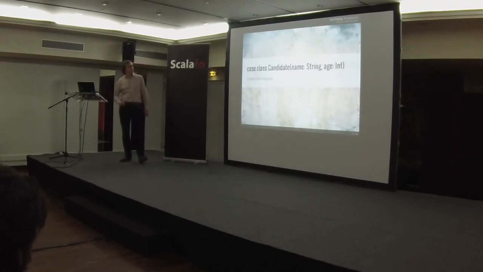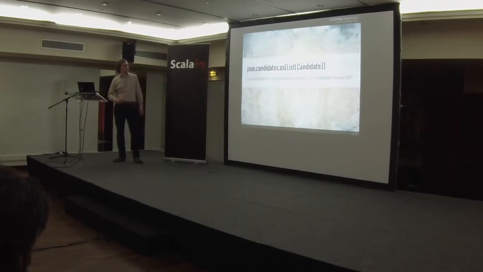The name and the age together make up a candidate. So if we specify a case class like this, we can extract directly from our JSON into a candidate object, just by virtue of that case class existing. Now, all the parameters of the case class must themselves be extractable. But if that's the case, we're perfectly able to do this. This will compile.